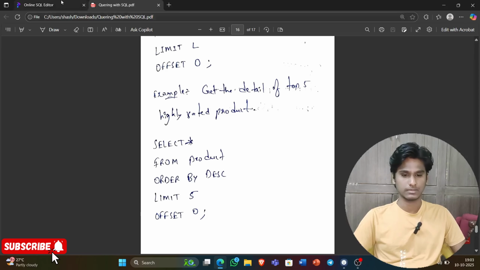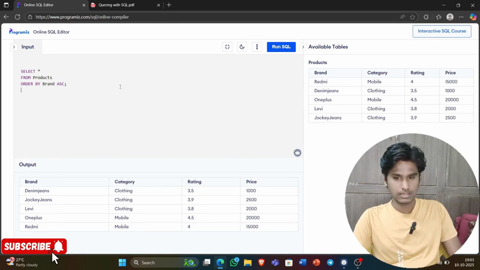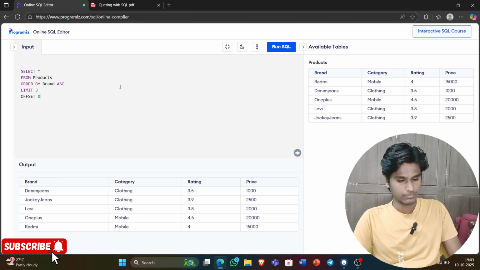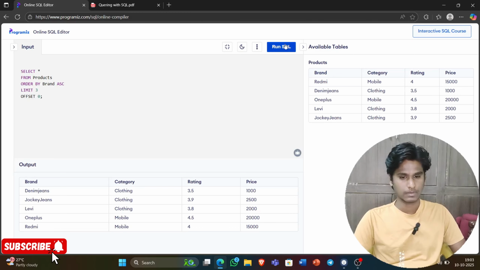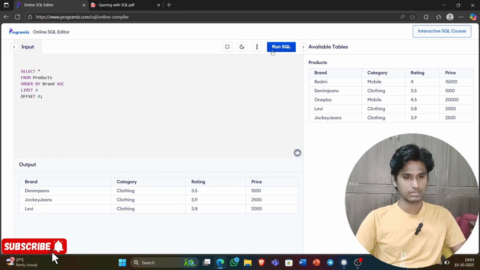So let's order by ASC and limit only three products, offset is 0. See, only three products have been retrieved. If we give four, it will retrieve four products.